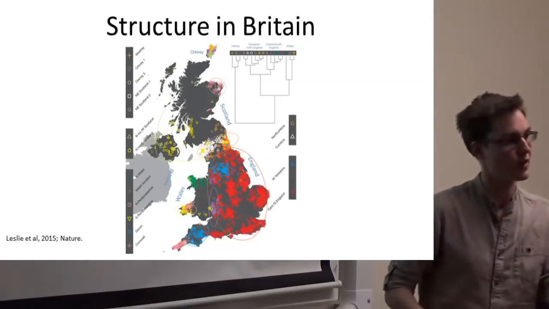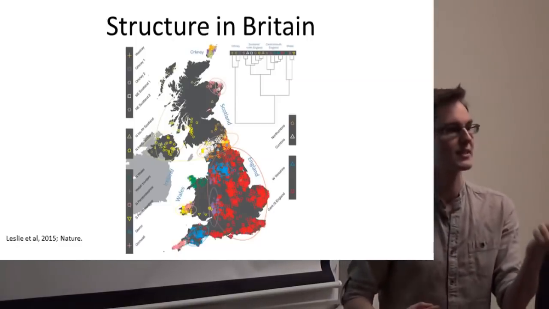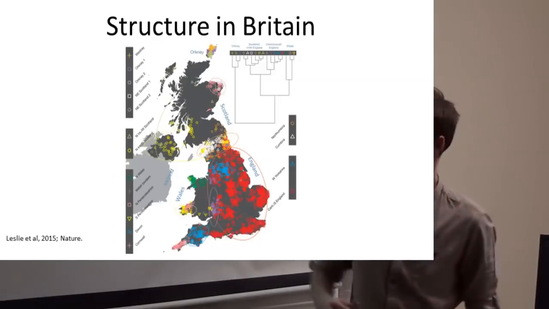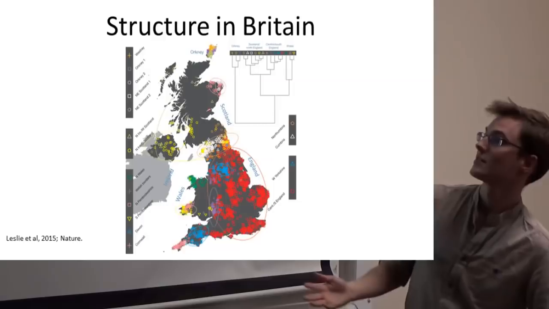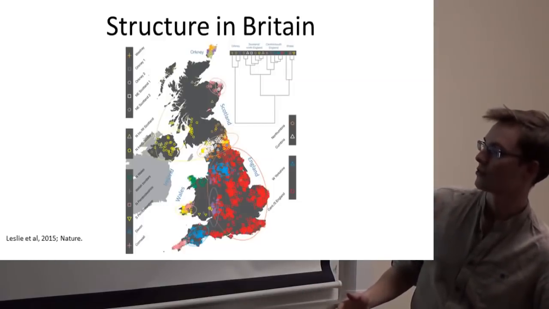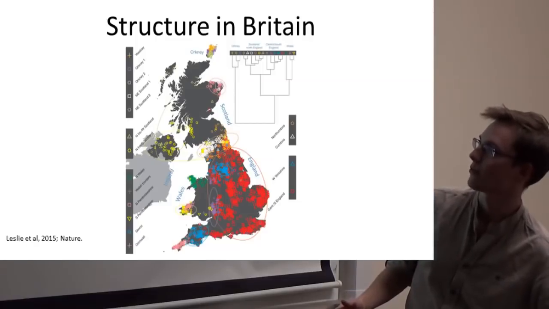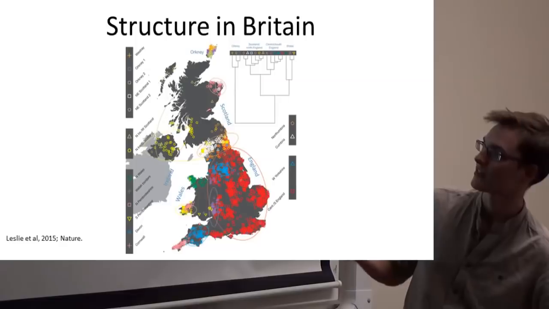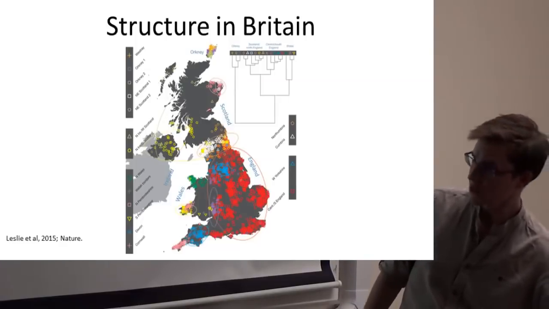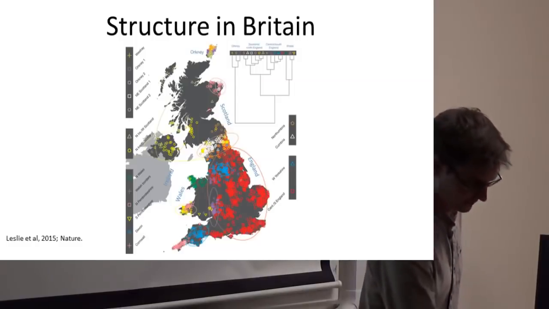Within that group, an individual shares more genetic data with individuals in that group than they do with individuals outside that group. You can see that these clusters are geographically bound. You've got Cornwall and Devon down here, North and South Wales, England, Scotland, North Scotland and South West Scotland. But you can see that there's this big gap of Ireland, which we sought to fill in.